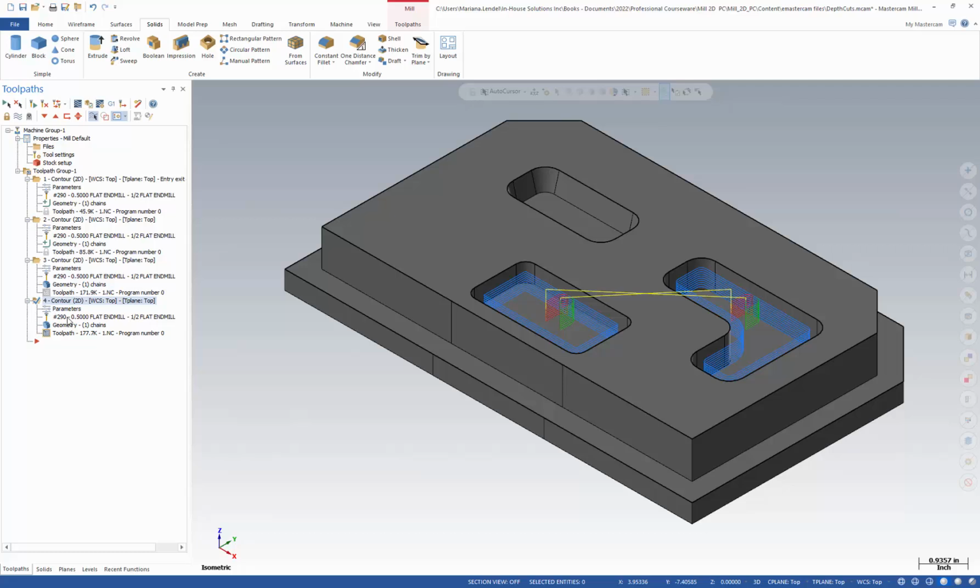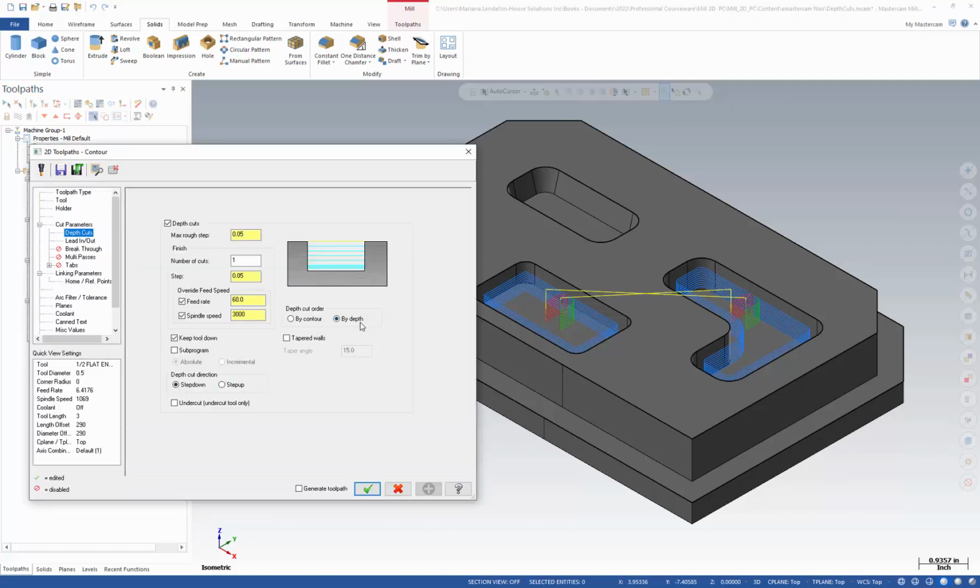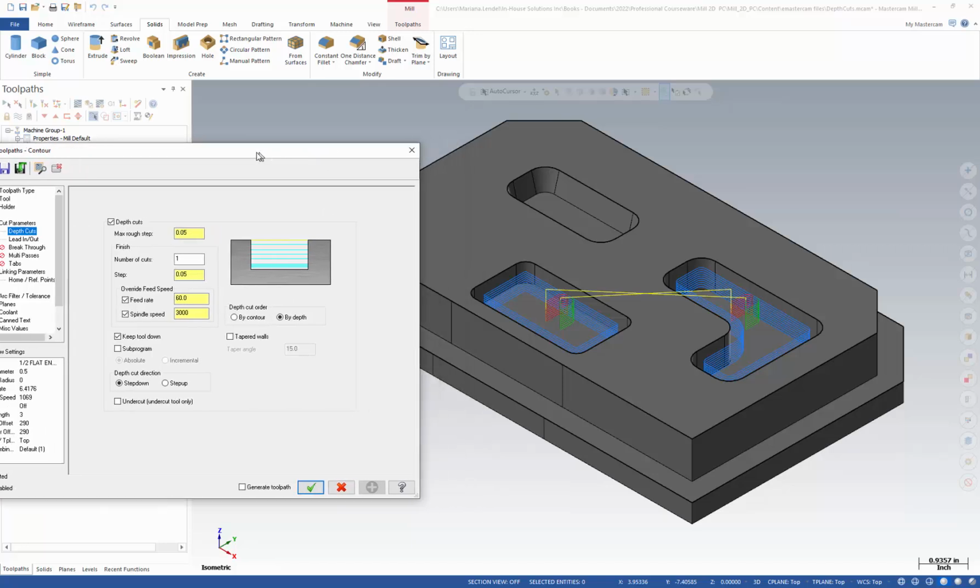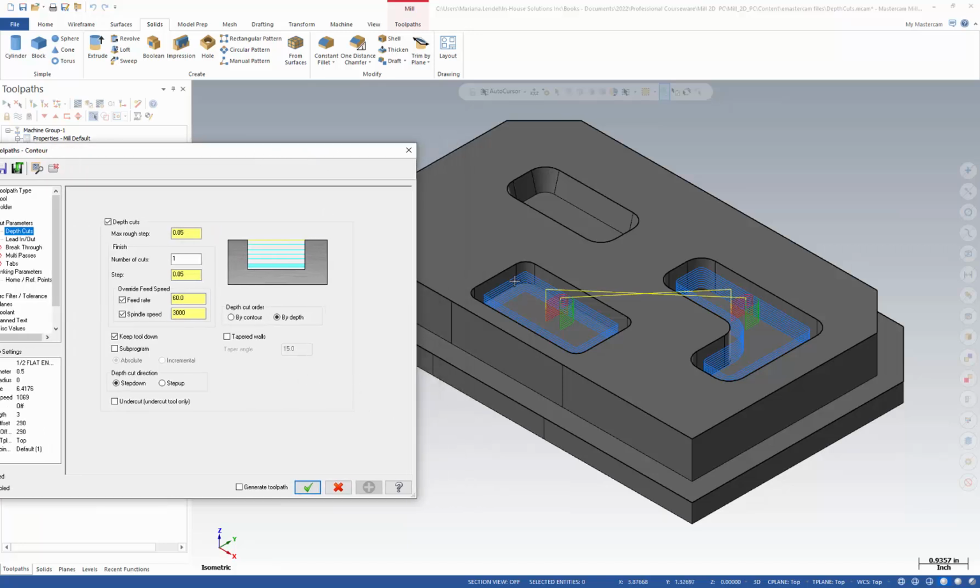And in the last one, as I mentioned before, I have the depth cut order set by depth. And in this case, Mastercam is going to take the first depth of cut on the first pocket, and then will retract and move to the second pocket, take the same depth of cut, come back to the first pocket, take an extra depth of cut, and so on. It will keep moving between the two pockets.